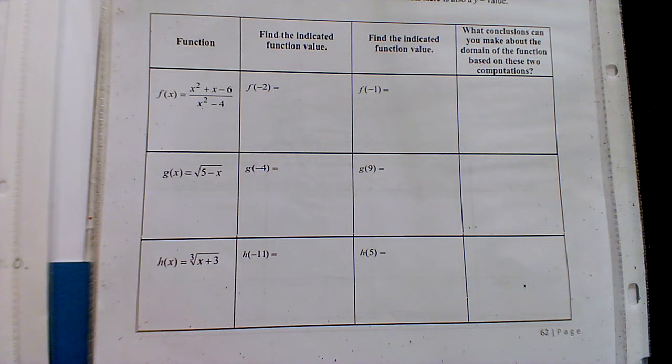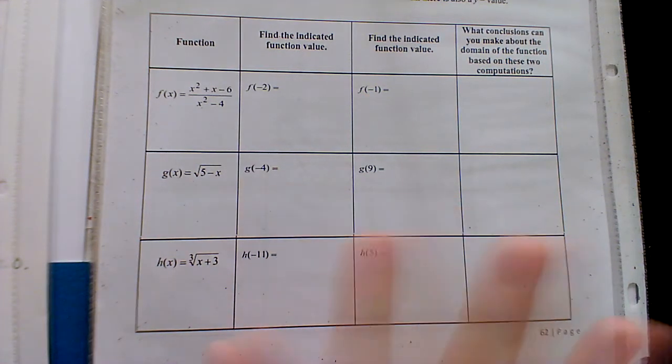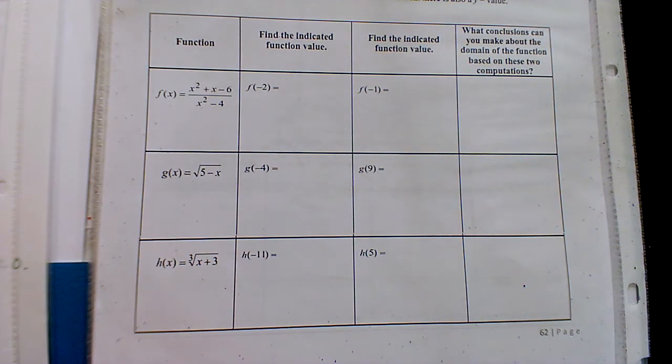Okay, so we can start to pick and choose values to plug in, see what we would get out, but I don't know about you, I don't really feel like plugging in every single x value to test to see if it would work or not. Okay, we would be here forever because there's an infinite amount of x values. So we're just going to try this process for the remaining functions, but then we're going to start to talk about what are some shortcuts or properties we can look for to help us determine the domain.